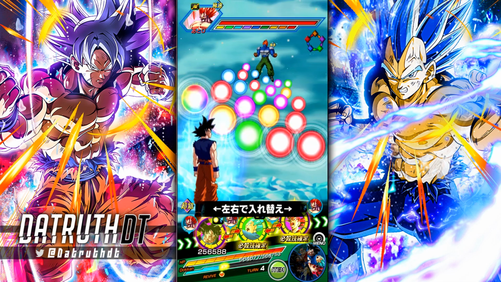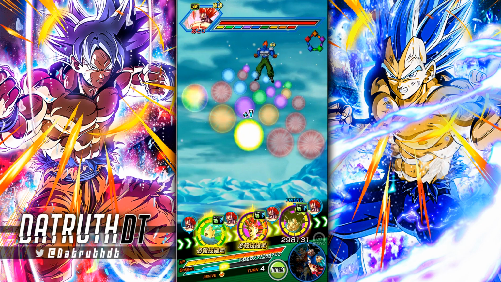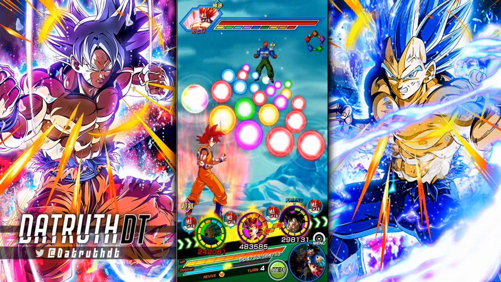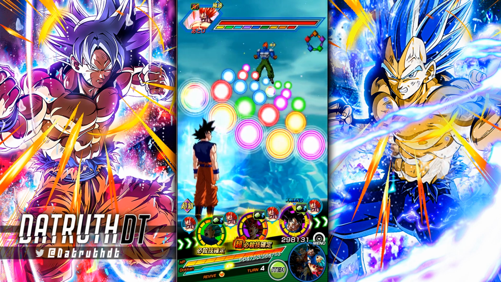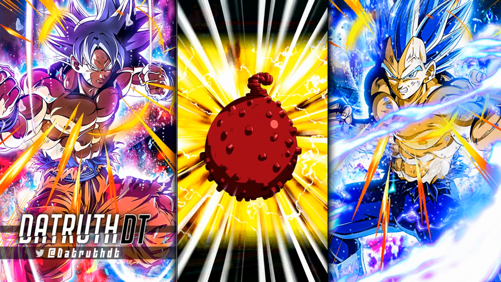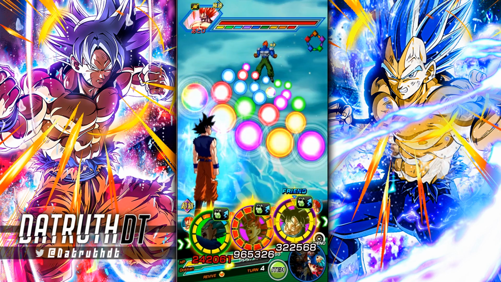All right, so this will be a much better rotation right here, because we're actually going to be able to get Over in a Flash active as well with Int UI Goku at the end. So this would get us up to... We're still a couple of ki shy, so I'm actually... This is like a good build for God Goku, so I just want to get him up to full 24 ki just to see what he's capable of doing right here.